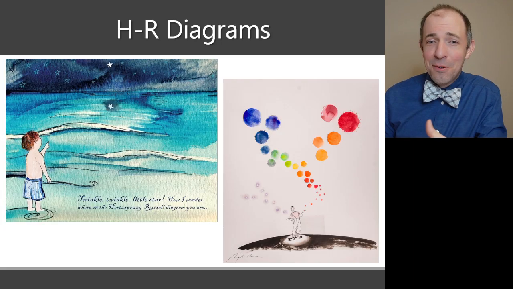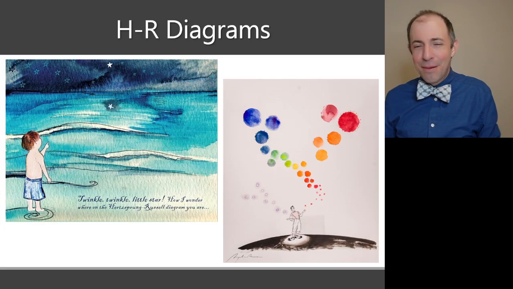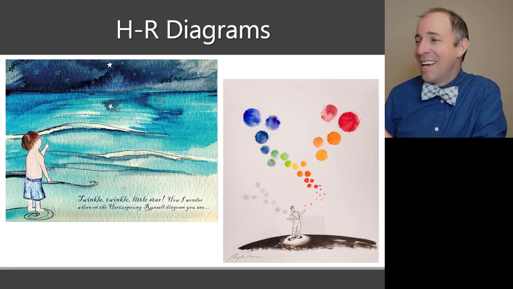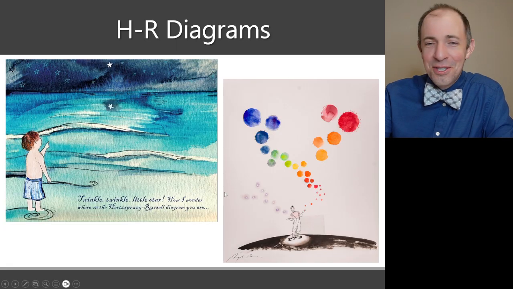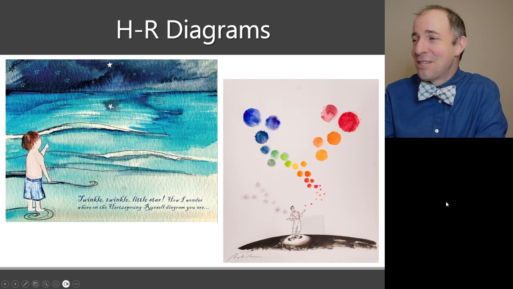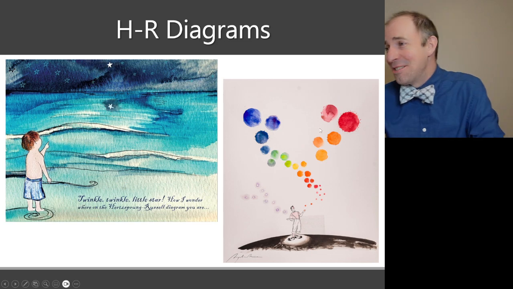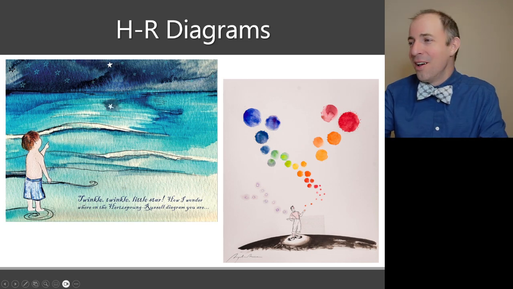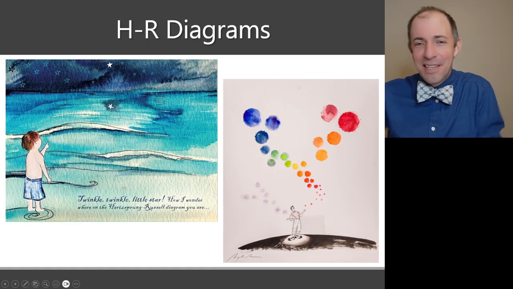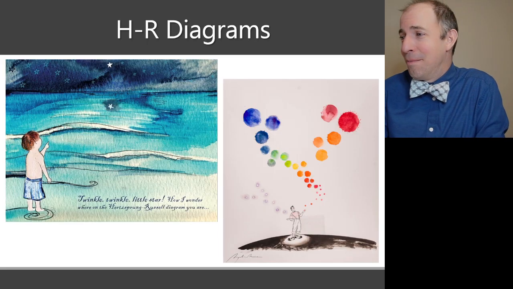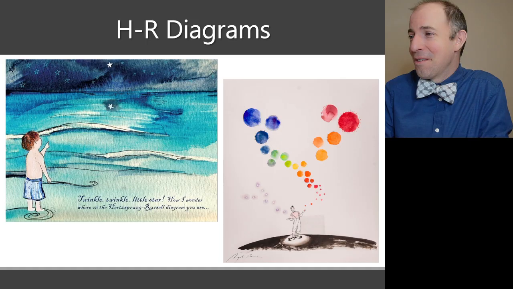There are lots of different ways that you can see HR diagrams show up. Here are some of my favorites, especially this juggler image. I think it's just a really cool depiction that we see kind of a main sequence showing up in addition to the red giants and white dwarfs, all hidden in this scene of a juggler juggling all of these different splotchy circles here.